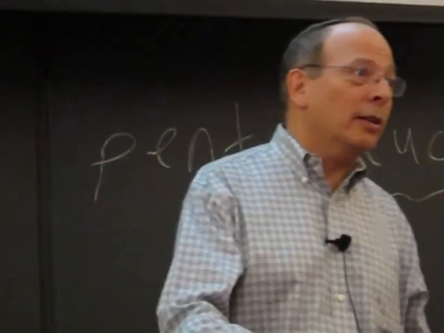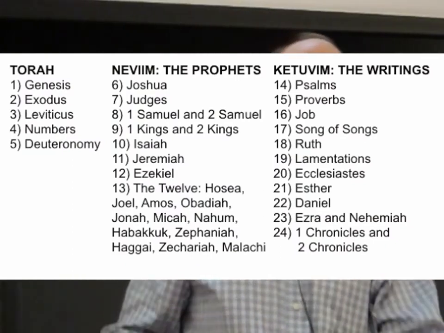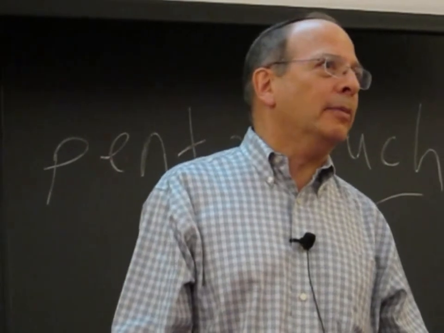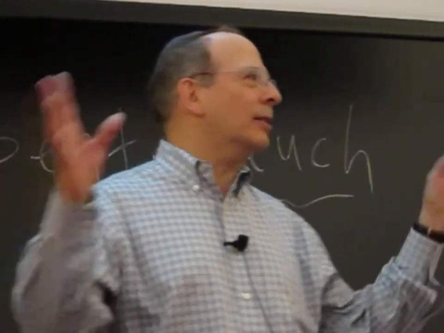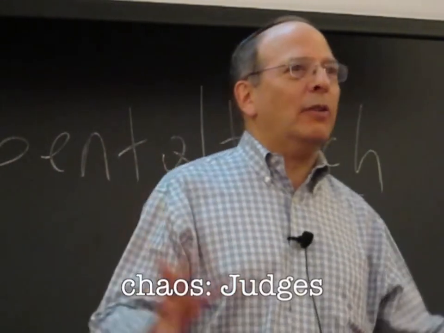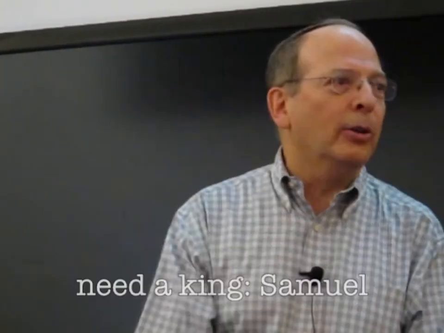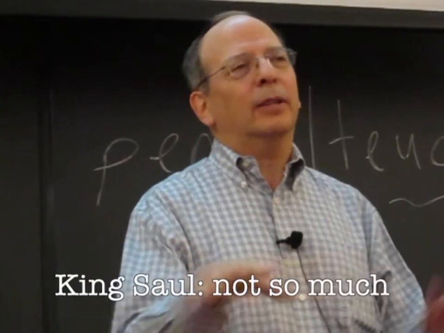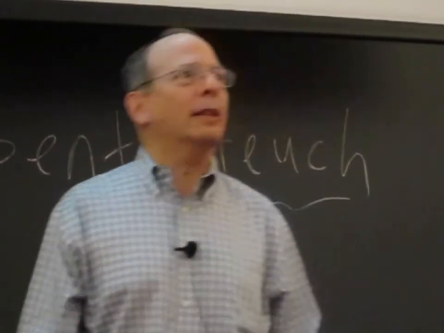Then the book of Joshua, go back to your table of contents, book of Joshua, Moses' successor, brings the Israelites into the land of Israel, land of Canaan, conquers the land of Canaan, or not exactly, but he does in the book of Joshua anyway. The Israelites are settled in the land of Canaan. Book of Judges, we have a period of interregnum, of chaos. Everybody does whatever they want. No political structure. We need a king, I tell you. That's the book of Samuel. We now have a new king emerges. First Saul, doesn't work. After Saul, King David, that works. Right, so King David is the new kingly line.